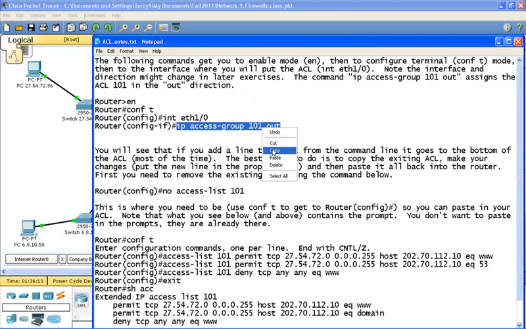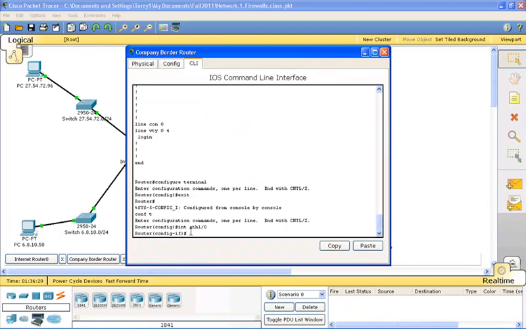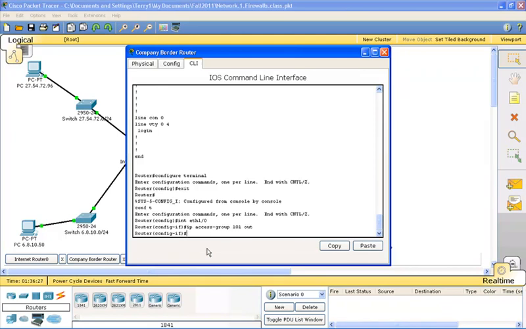So I'm going to copy that and come back over to my router and paste it in. Press enter. Now usually if you don't get any error messages, it did what you wanted it to do. Now in this case the ACL 101 has been assigned to that particular interface in the out direction.